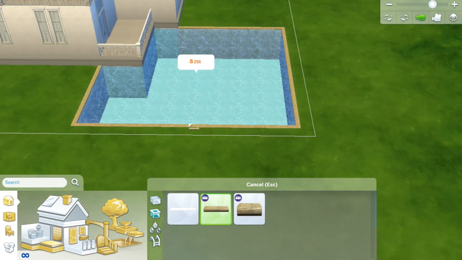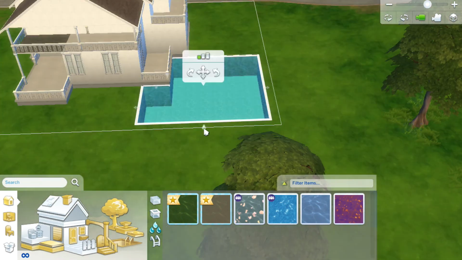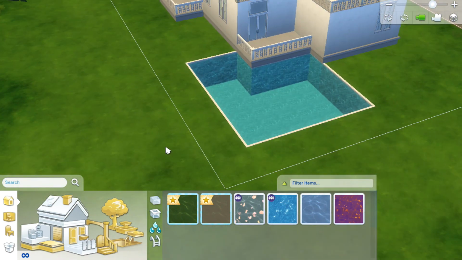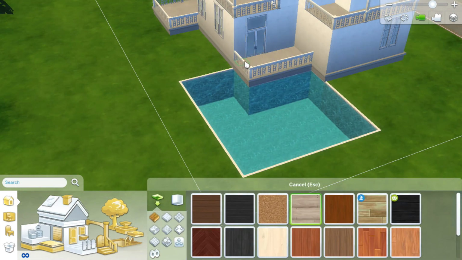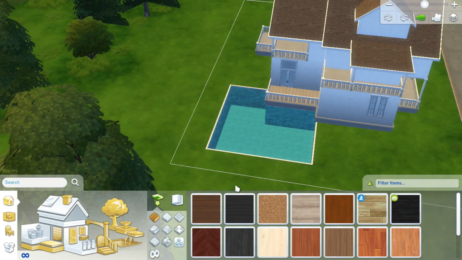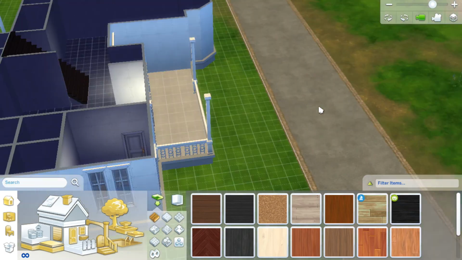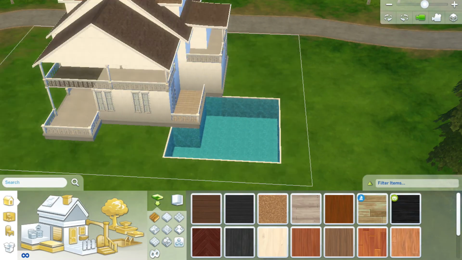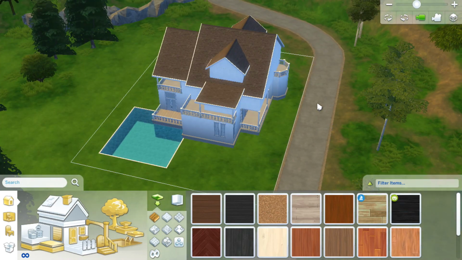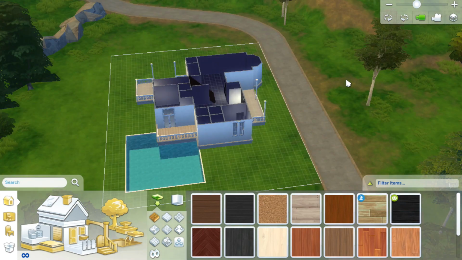So you just saw me putting in a pool, and the reason I put in a pool there is because that piece of porch or balcony actually said deck in the floor plan, and deck I sort of associate with being on water. I don't know if that's true, but I associate it with being on water. So I thought I would put in a pool there to let it be on water and actually make it a deck.